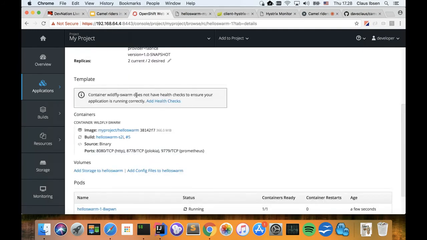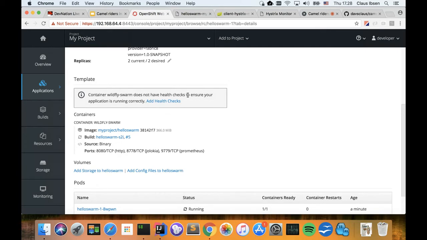And it says here, container does not have health checks. So the problem is that when you build your application in the cluster, you should include health checks, because there was no health check in the WildFly Swarm application. So the cluster thought it was healthy immediately and started serving traffic to it.